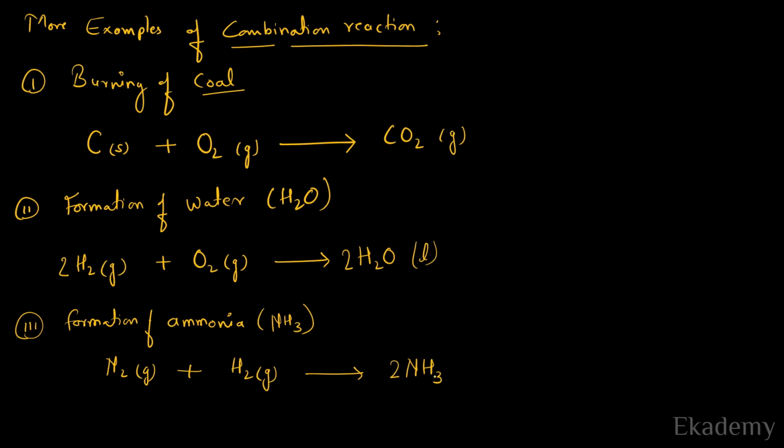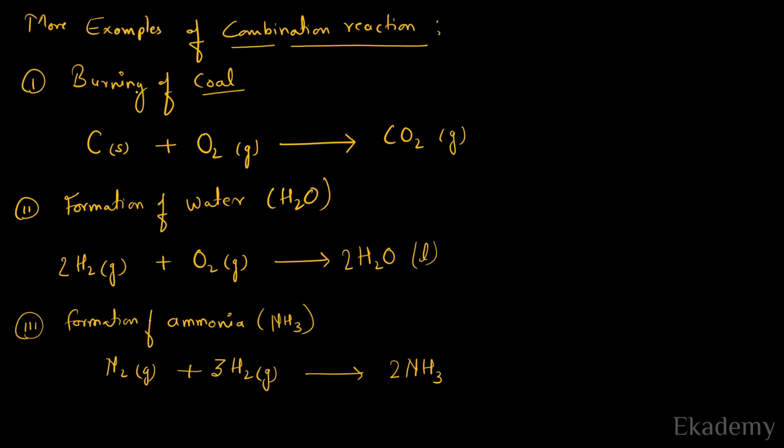So it makes 6 hydrogen atoms, and here we have only 2 hydrogen. Now in order to balance hydrogen, we can write 3 here. So 6 hydrogen this side, 6 hydrogen this side, 2 nitrogen, 2 nitrogen. Now it is balanced. You already know balancing; I'm just showing you through this example. It's a kind of revision of the balancing exercise. So these are a few examples of combination reaction where two or more reactants combine to form a single product.